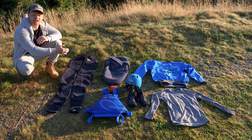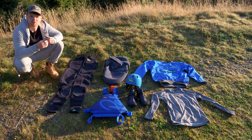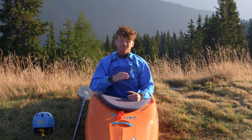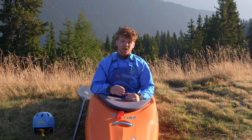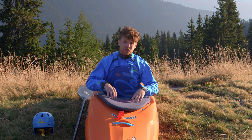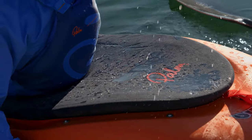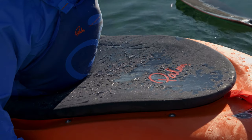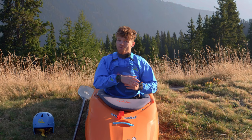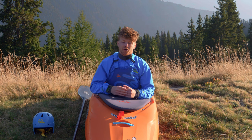This is the spray deck, which I think is the piece of equipment that people are most intimidated to use. Some people will have no interest in doing anything more in this sport than cruising around a lake in the sun, and that's absolutely fine. But if you want to get out onto some rougher water, then the spray deck is the gateway to that. It seals off the kayak, stops water from getting in, and keeps the kayak light and maneuverable, allowing you to do all sorts of fun things out on the river or the ocean.